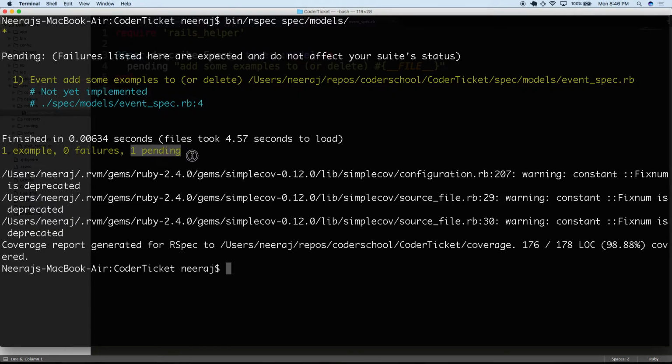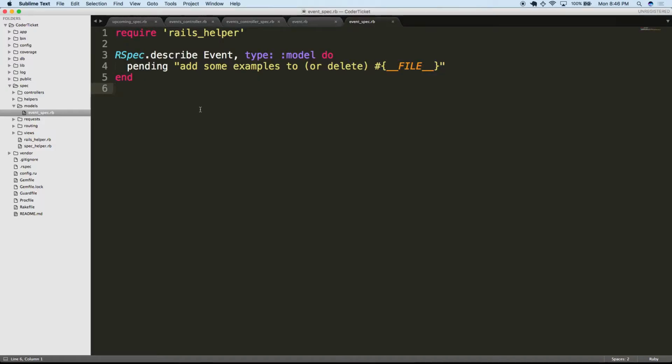It just registers as pending, and it's kind of a nice to-do. If you want to write a test but you don't have the time to do it right then, but you also don't want to forget about it, you could lay out all the tests you want to write with pending, pending, pending, and then slowly one by one write those tests and start to implement things as you go. So that's just a nice helper that RSpec offers.